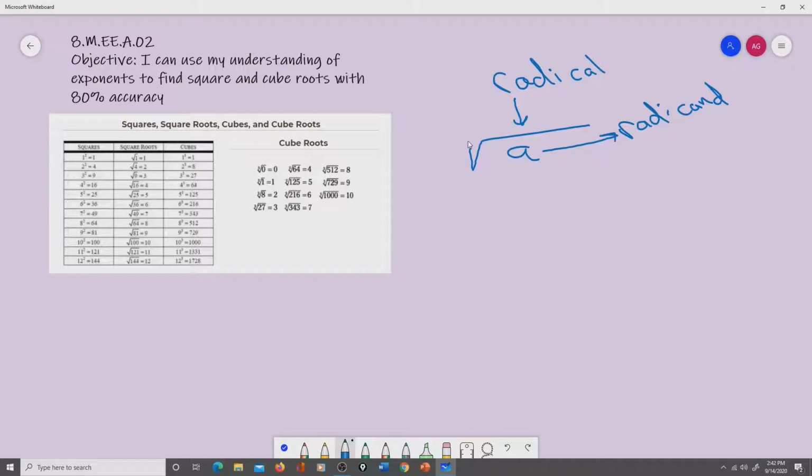And then right here, you're going to have the index. And so the index tells us what power of root we're looking for. Now, it's assumed that when we see it just like this, that the index is 2. We don't write it in there. It's just assumed that that's what it is. But anything past 2, we would write it in. So those are cube roots. These are fourth roots, and so on. But for today, we're just going to be working in square roots and in cube roots.